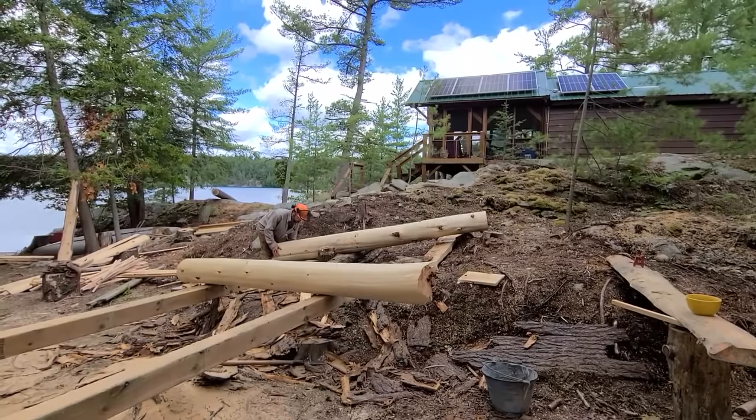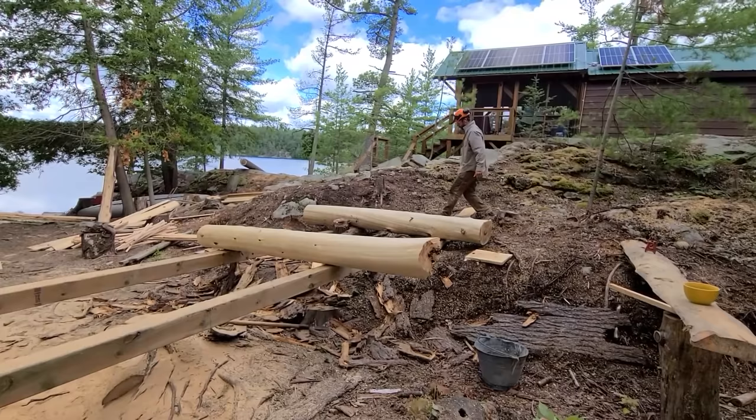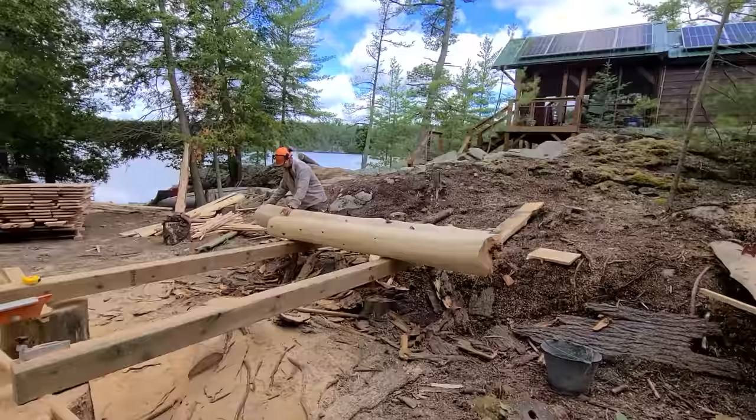Last log. We're leaving this log because it's got way too much rot in the butt. So it'll be a cool post. One pillar shack. Build like an A-frame with a center post. That'd be cool. It will have plenty of 4x4s.